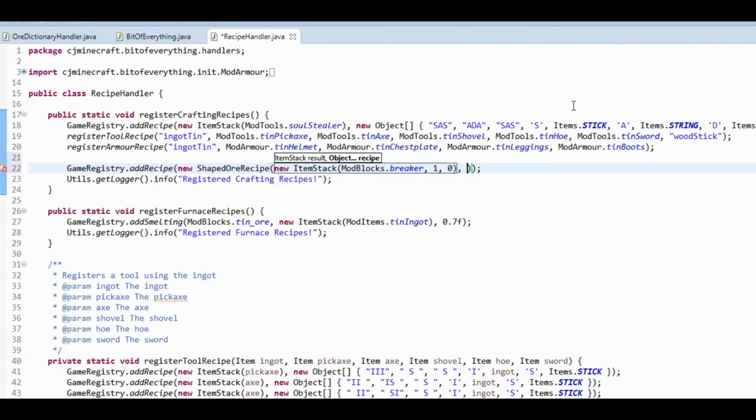Now the recipe is like our normal recipe, so new Object array. Open it up, and I'm just going to put the recipe in here. So I'm going to have a pickaxe on top, I'm going to have redstone, and I think I'll have iron block, redstone, then tin on the bottom.